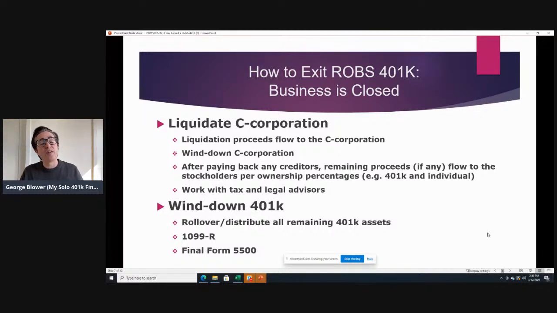But once the assets, if any, are back in that 401k, it's going to be a similar process of winding down the 401k. So any other assets you already had in your 401k account, let's say you rolled over $200,000, you invested $100,000 initially in the stock of the business, leaving $100,000 in your 401k, you would still have that $100,000 in your 401k subject to any gains or losses. To properly wind down the 401k, you're still going to have to empty out that 401k account, roll it over to an IRA, say, take a taxable distribution, whatever the case may be, issue a 1099-R, and then file the final Form 5500 to properly wind down the plan.